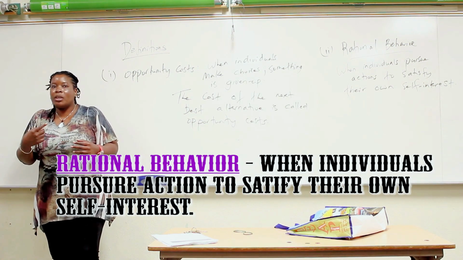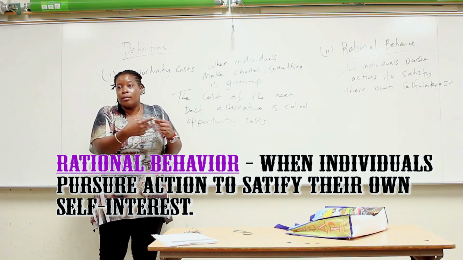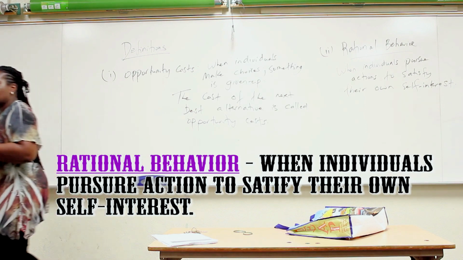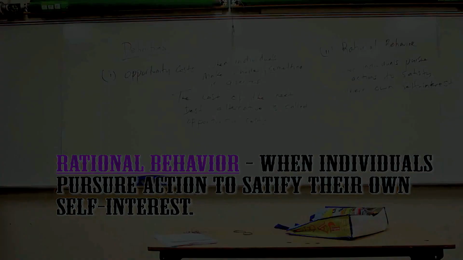And the reason why we're doing this is we want to be able to predict people's behavior. If they're not rational, we can't predict what they're going to do next. In this course, we're going to need to assume that. And when we assume they're rational, then we can predict what they're going to do next. So an underlying assumption for the topics that we do is that the agents are rational.